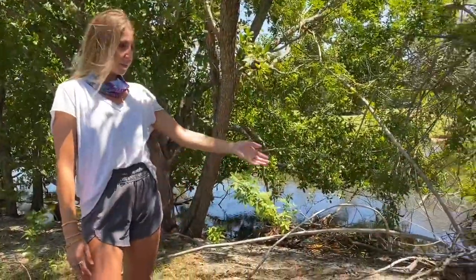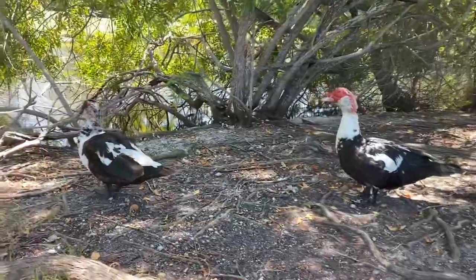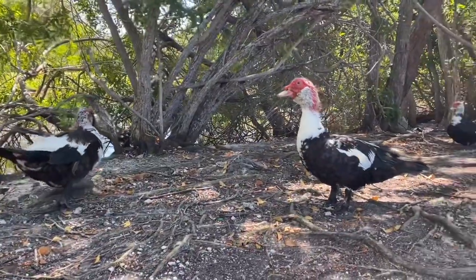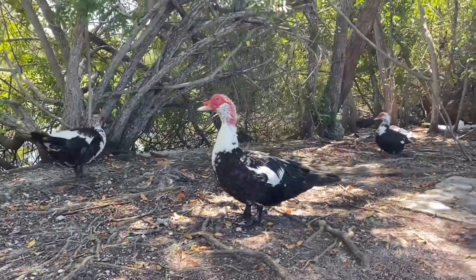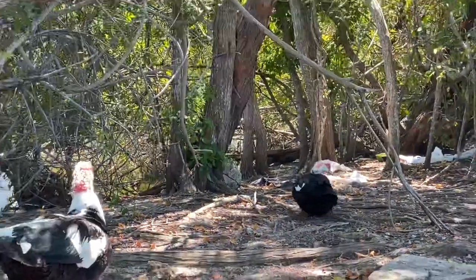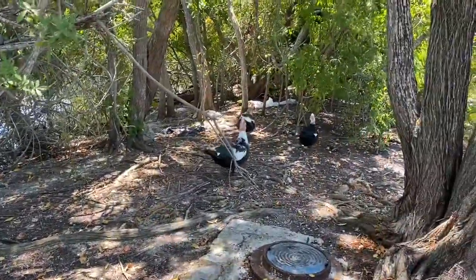We have some more individuals over here. As you can see their plumage is even more varied than the ones we were seeing on the other side. They are considered an invasive species because first of all they were brought here by humans — they're not naturally occurring in this area — and they cause harm to our ecosystem. They actually carry lots of diseases that can be spread to other native birds or native species, and they can outcompete other species living in this area and cause harm to the vegetation and ecosystem.